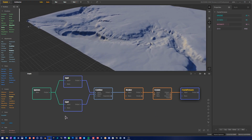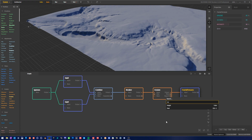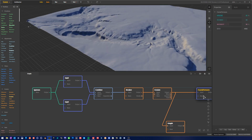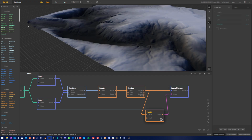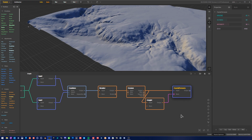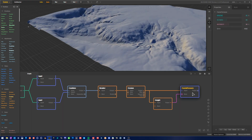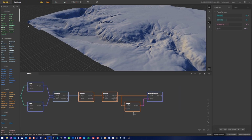So let's do a height right here. And let's attach it to the mask here for the fractal terraces. And I'm going to line these up just so they look nice and clean. And move this over a bit. Sorry, I am really picky when it comes to my graphs. If I can't read it easily, then it's going to bother me.